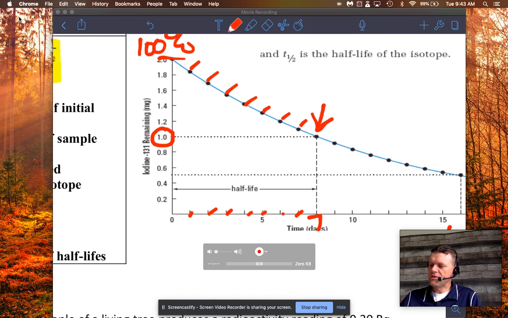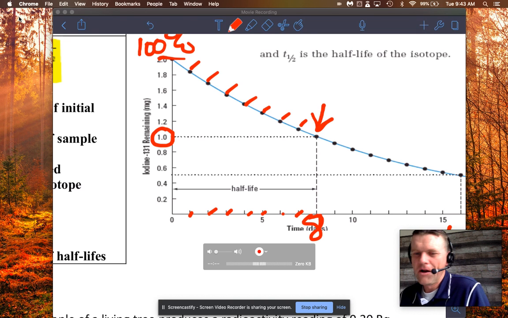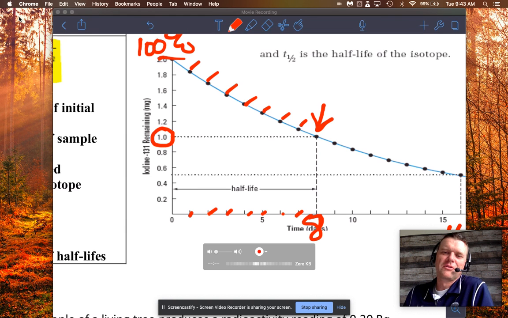Oh, I'm sorry. That's an 8. I misread my graph. That makes more sense. Sorry, because 16 looks like double the half-life. So, sorry, the half-life, I was wrong. I read the graph wrong. See, there you go. That's learning to use a graph.